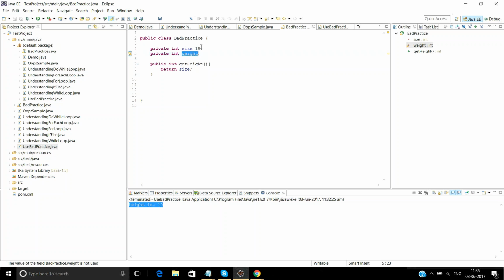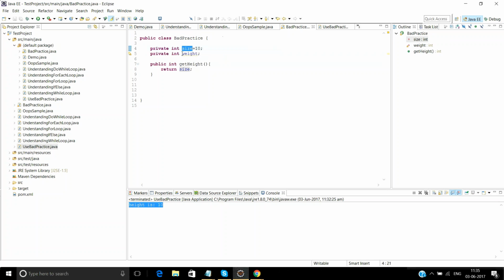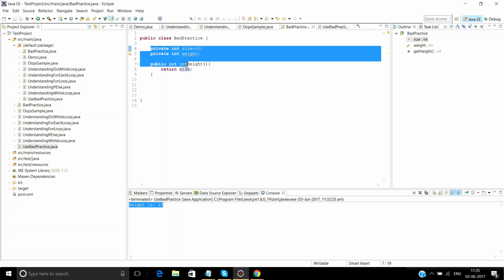And secondly, if tomorrow I go ahead and change the name of the variable to something else, then their code will also break because they have used these variables directly. So how do we ensure that no matter what I change inside my class, the subsequent programmers who utilize my class aren't affected?